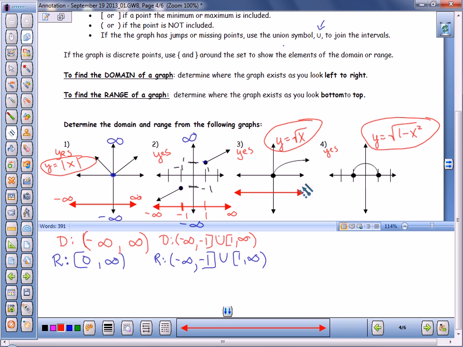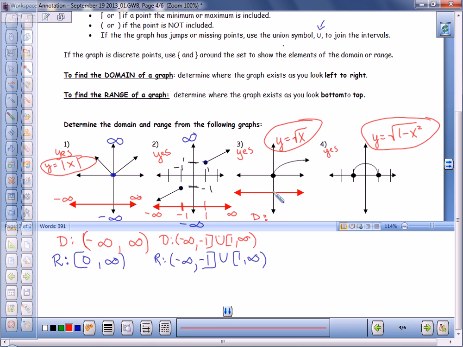He squeezes his face. Domain. Domain of the square root function. Do you see it starts here at 0 and it goes forever right? So it's from 0 to infinity. Does that make sense? Do we need to know number 3 and number 4? Oh, yeah. You need to know domain and range on all of them. Okay, range.